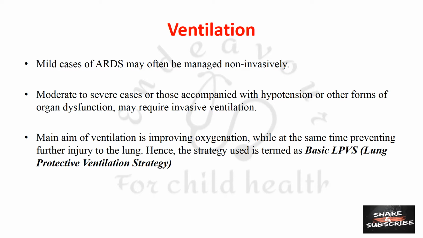Ventilation. The main part is ventilation. Mild cases of ARDS may often be managed non-invasively. Moderate to severe cases, or those accompanied with hypotension or other forms of organ dysfunction, only these may require invasive ventilation. The main aim of ventilation is improving oxygenation while at the same time preventing further injury to the lung. Hence, the strategy used is termed the basic lung protective ventilation strategy.